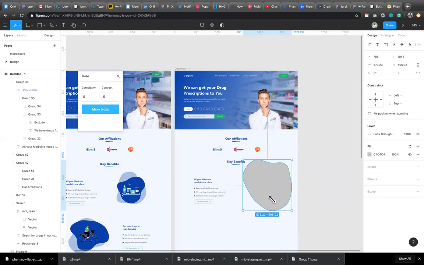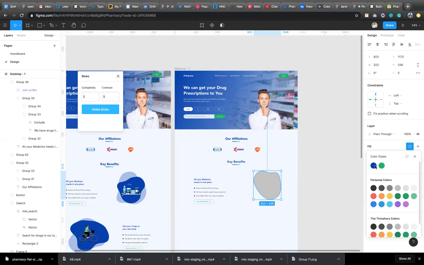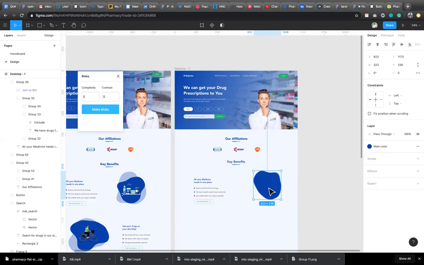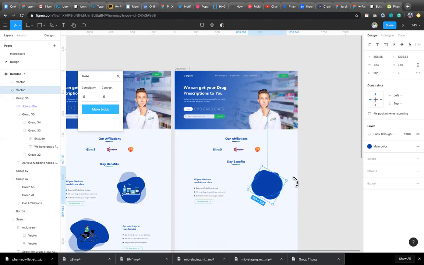So we'll make it, let's select our main color, and let's copy it, and let's select the one at the back and rotate it. Let's break this, and let's use 20, and let's use 30. So it will now have the feel of something.